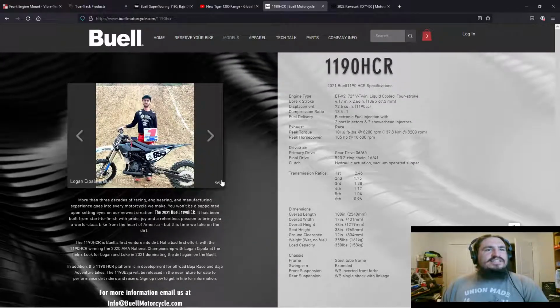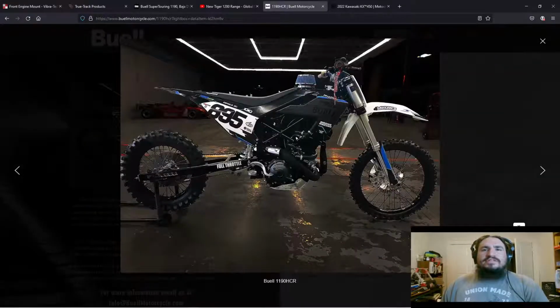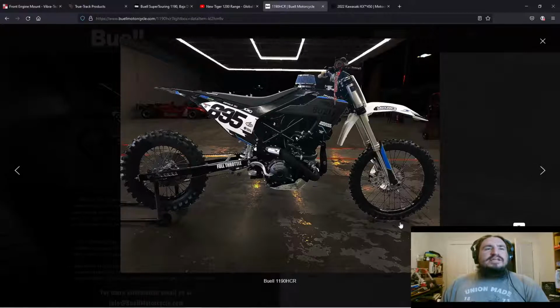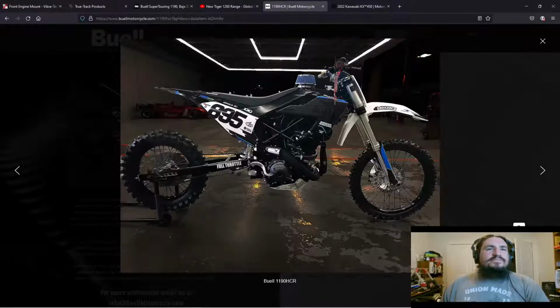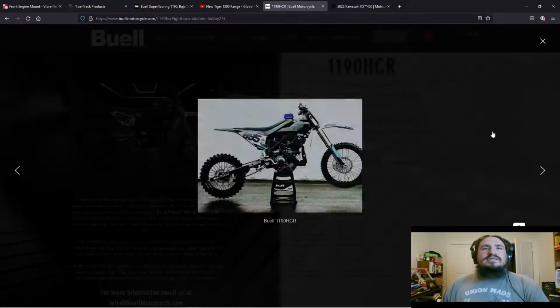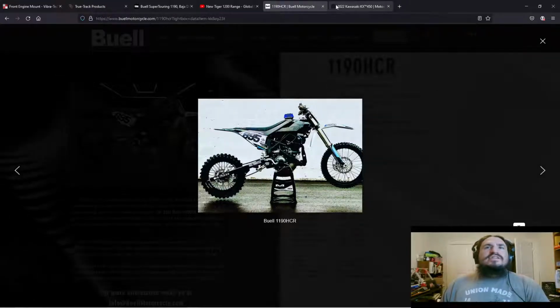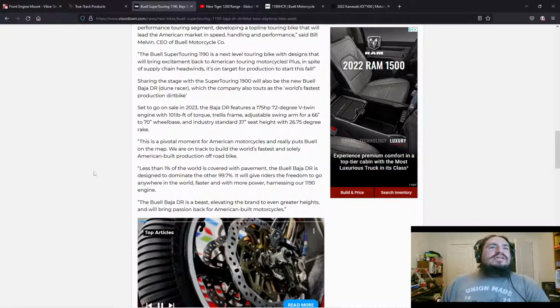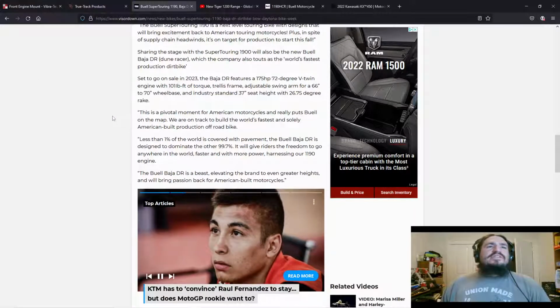And it's interesting to see they have changed some things compared to other Buells, right? So they're using a small disc brake, single disc in the front, not the big ZTL brake. They've got a chain drive, and it's definitely got things that make it look like a dirt bike. So that is really interesting. Let's go back here. Okay. So it's the same engine. It's tuned a little more conservatively now, maybe 175 horsepower.